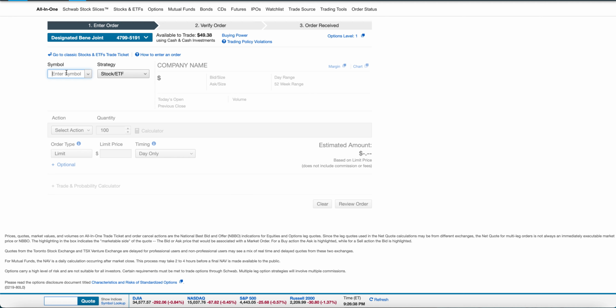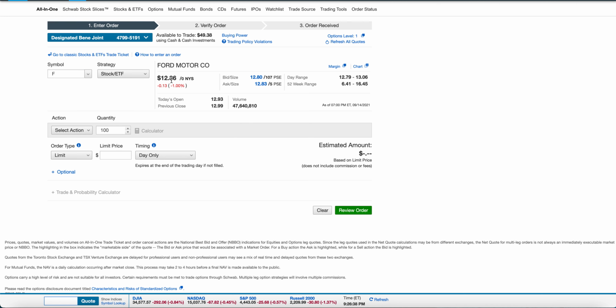This is where you'll type in your stock symbol. Every company that trades on the stock market has a symbol. And over time, you're going to learn to memorize them just because you end up memorizing them. But even if you don't, you can type in the name of the company and it'll tell you what it is. So if I put in Ford, it'll pull up Ford Motor Company here. I had never even heard of this one. And I can click on it. It'll show me the company, how much their stock is trading for, $12.86.